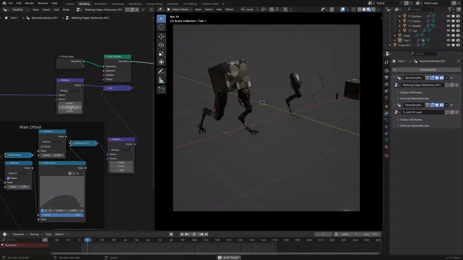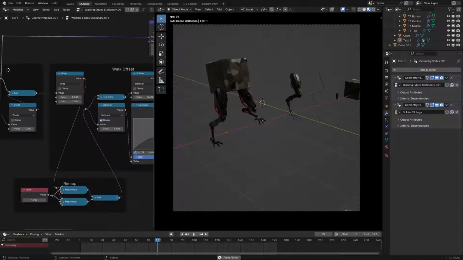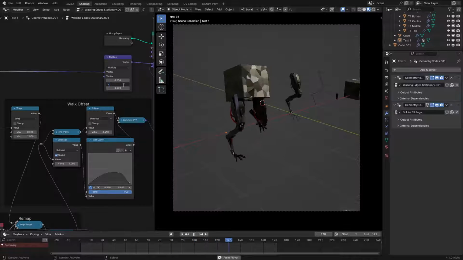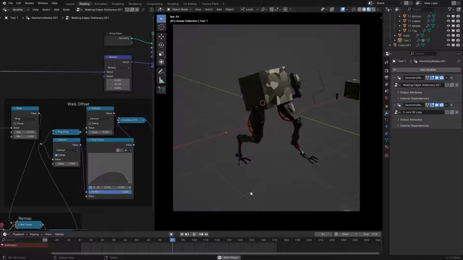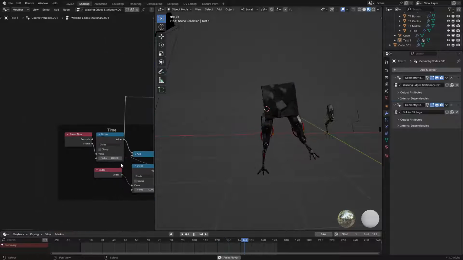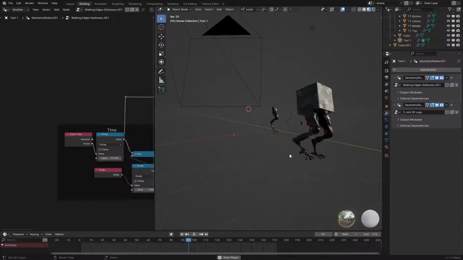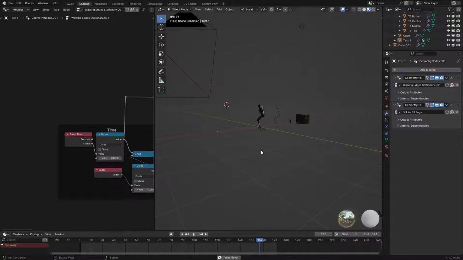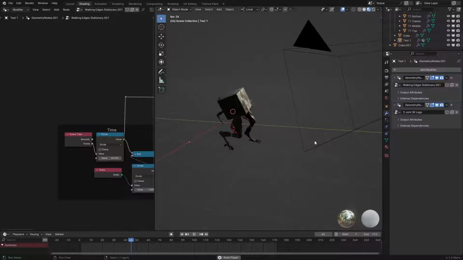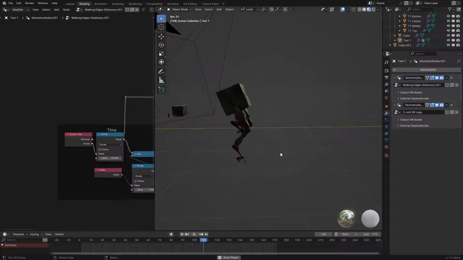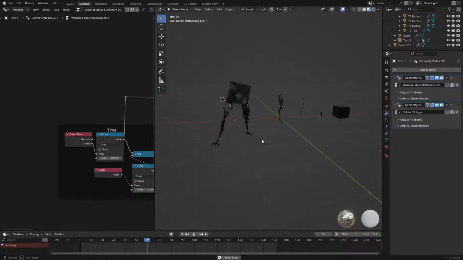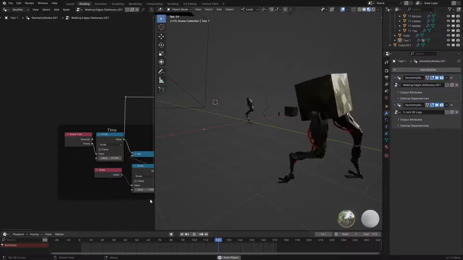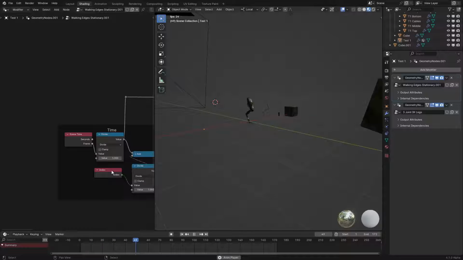Like, right now it's... Wait, why won't you work? -0.75? Is that it? Oh, there we go, okay. Because technically, man, it works and it's terrible and creepy and cool. Oh, that is hilarious. Wow. But I think, oh right, it gets to the end of the collision plane and then it freaks out again. That is the worst thing I've ever made, but it is beautiful.